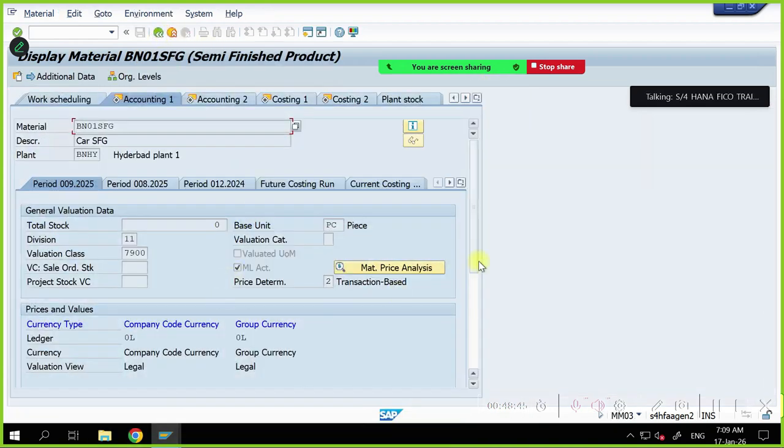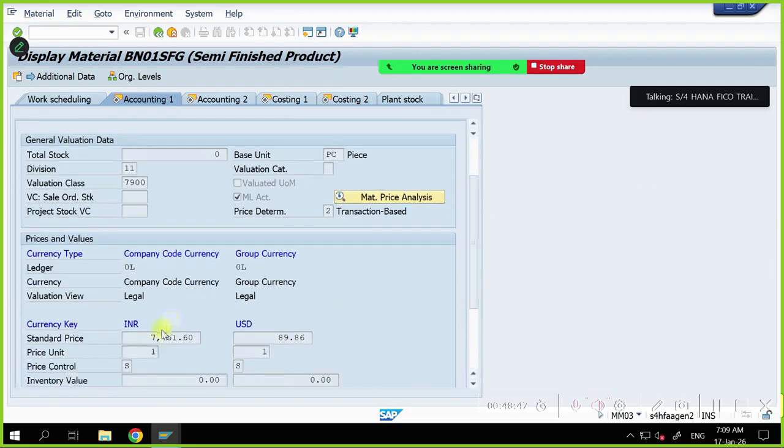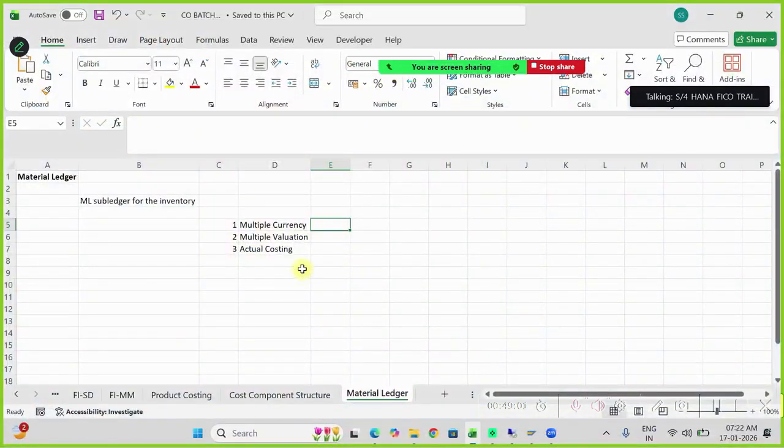So you can see inventory value in up to three currencies. Up to three currencies you can use for the material ledger. And where you decide these three currencies, that is very important.